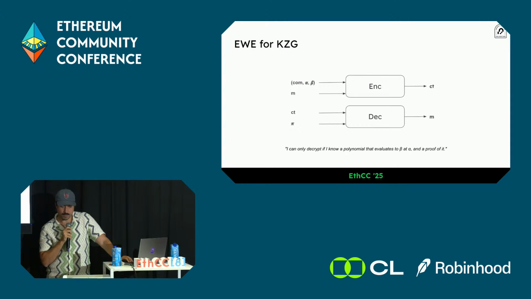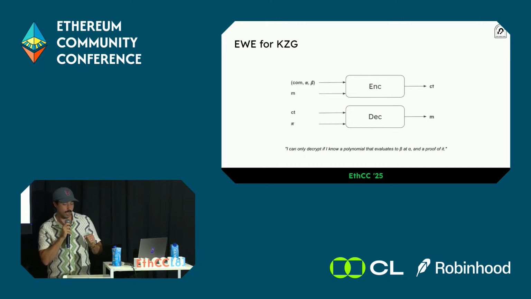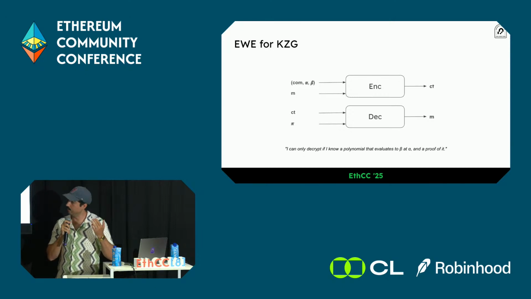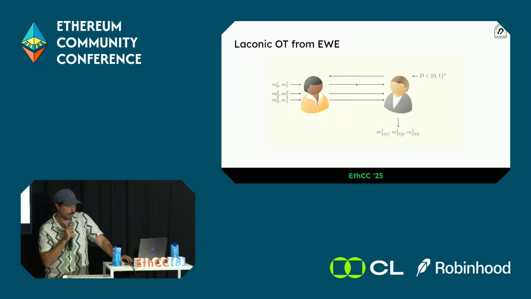And so what they built in that paper is what they call extractable witness encryption. So it's not about just proving that you know a solution for that puzzle. It's also to prove a statement about this specific puzzle. And in that case, KZG is a polynomial commitment scheme. So in a polynomial, you must prove that you know the opening value at a specific value. And here, in this scheme, it's not just about knowing the opening value, it's also being able to prove that you know the original polynomial that resolves at this specific value.